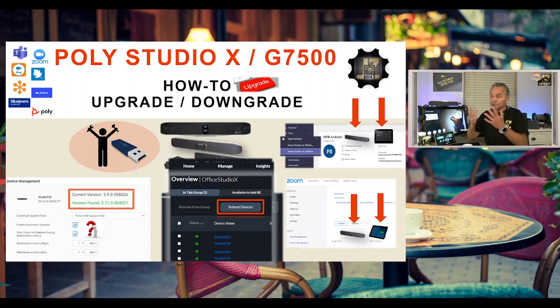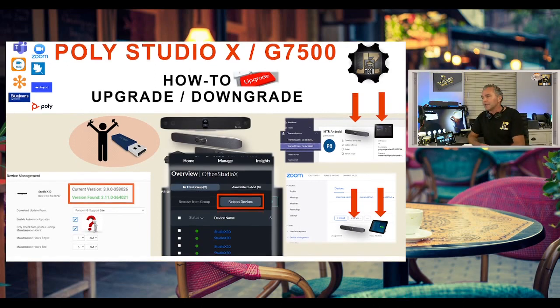Now, if you downgrade in software, the application will stay the latest. That's very important, but I will show you a bit later. If you need to fall back to an earlier application, there is an option, a sort of tips and tricks, and I will show you that to make sure that if you need to turn back to the previous application, that is possible. But you do that through a system reset, which I will show you a bit later.